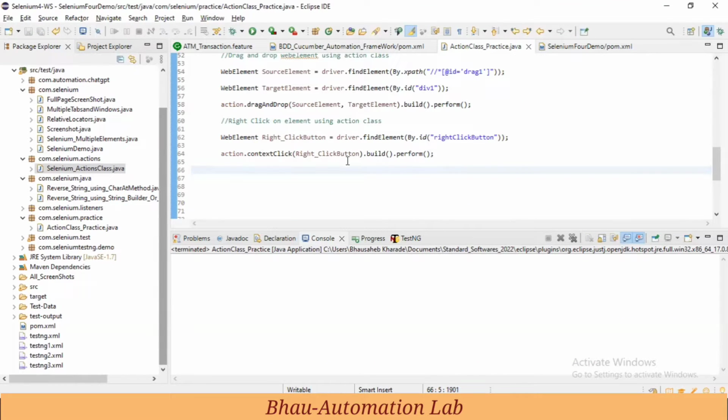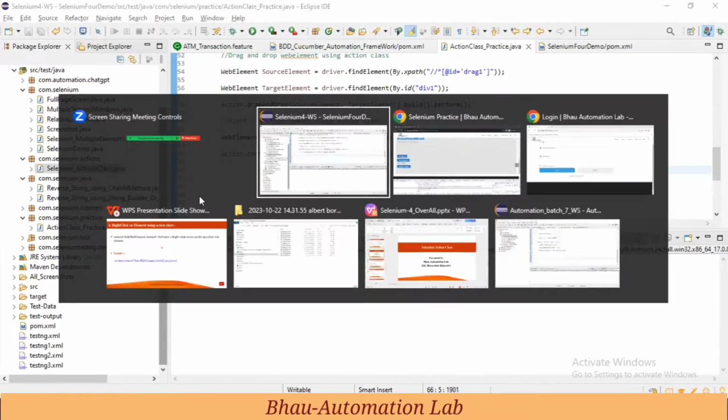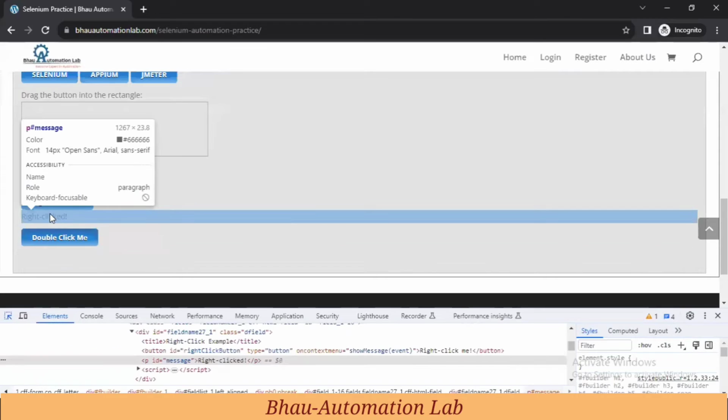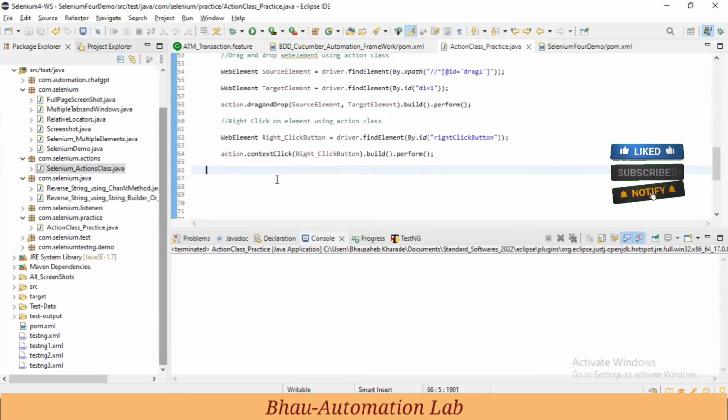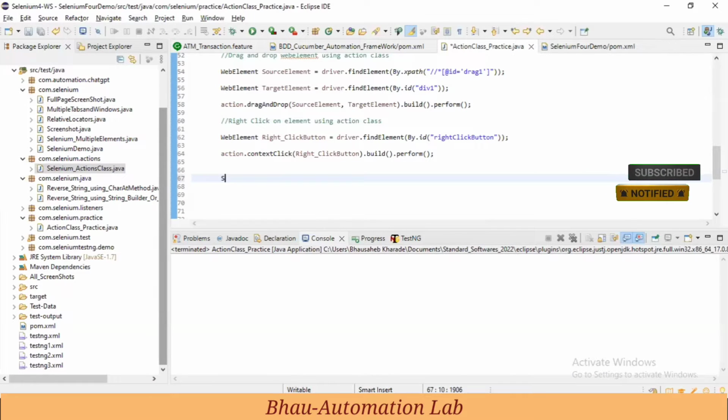Okay, once we have performed this action, we need to capture the message which is displayed on the website whenever we right click on the button. So let's copy the message ID from here, and we need to capture that message. We are getting the text of that particular element, so the return type is String, right?